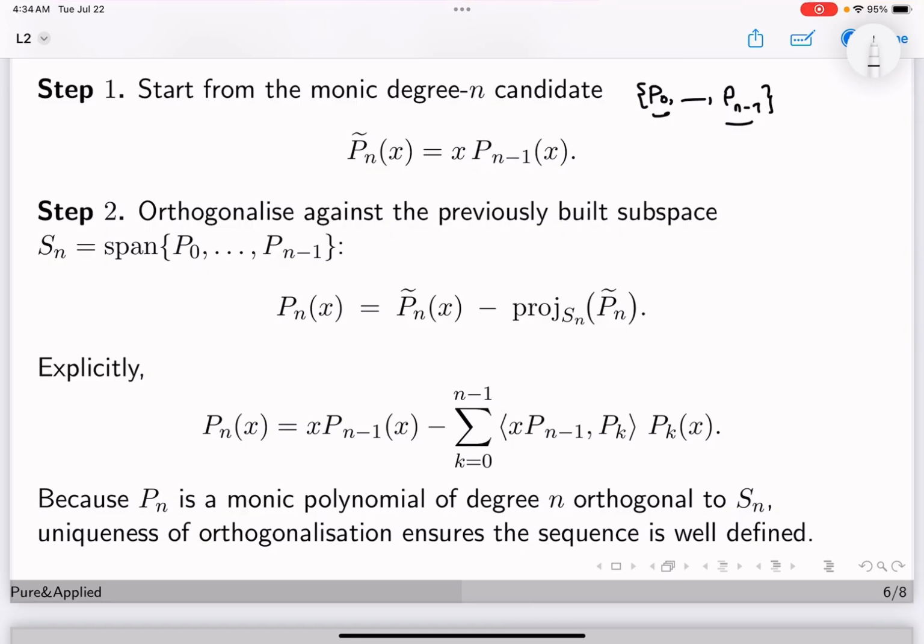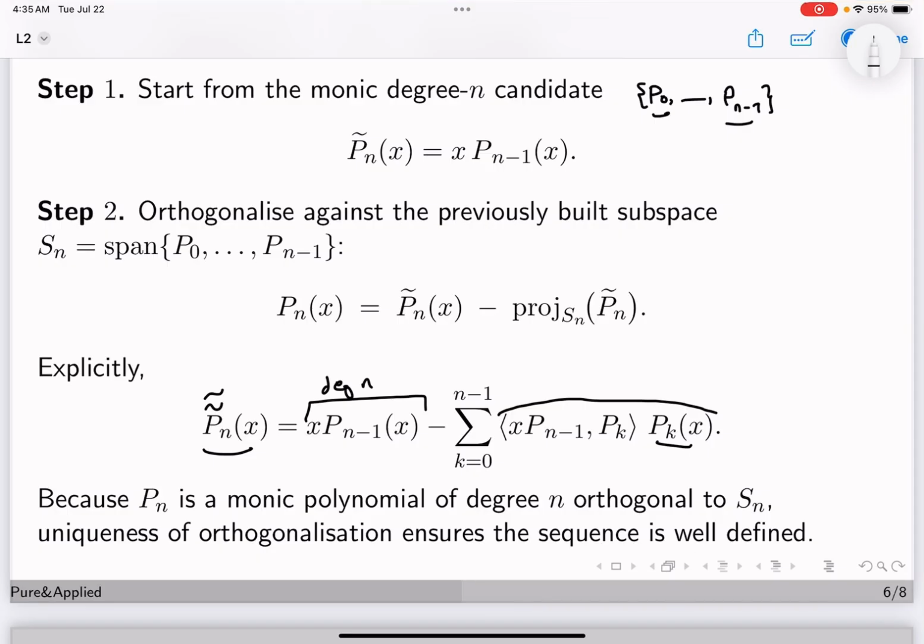What we can do is take this polynomial of degree n, and then apply the Gram-Schmidt procedure to it to get a polynomial orthogonal to all the Pk's. So we can subtract the projection, just as we do in Gram-Schmidt. We subtract the projection onto each and every Pk, and we get, let me call it, a Pn tilde. Okay, we get some Pn.